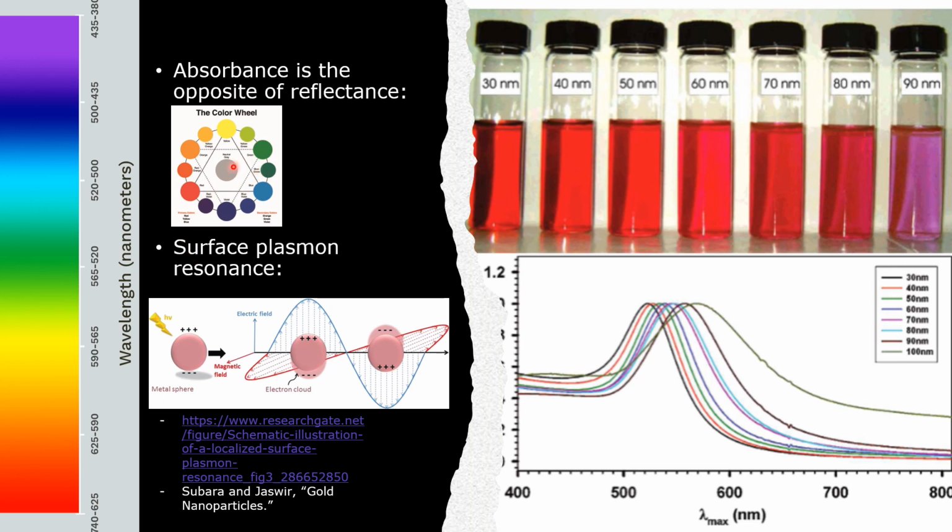What's happening physically is when the spherical nanoparticles interact with a wavelength of light, it causes the electrons on the metallic surface of the gold nanoparticle to swing back and forth like water sloshing in a cup. This lively group of collectively sloshing electrons is called a plasmon. When everyone in the plasmon is sloshing at a predictable rhythm, it's called resonance. Electrons on the surface of larger particles slosh more slowly than smaller particles. The slow sloshing causes absorbance at a lower energy and longer wavelength of light in the yellow region, where the electrons on the smaller particles slosh more quickly and absorb more energy at the shorter wavelength in the green region. So you're not just seeing red, you're seeing quantum physics.